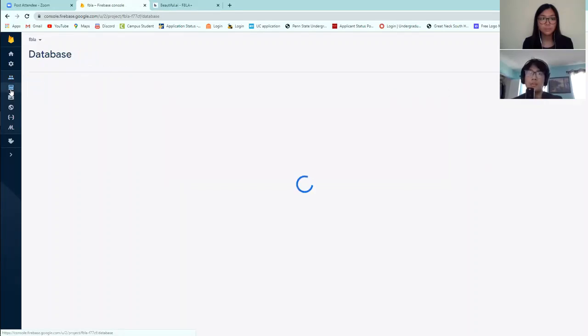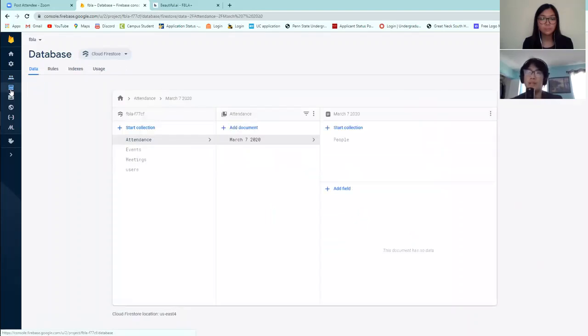Here on our database shows several collections of data. We made sure to store data in a very uniform selection, so there would be no miscommunication or any misinformation. Here's our attendance collection showing the amount of people and who attended certain meetings, as here, March 7th. This is our meetings collection showing all upcoming meetings that are displayed.